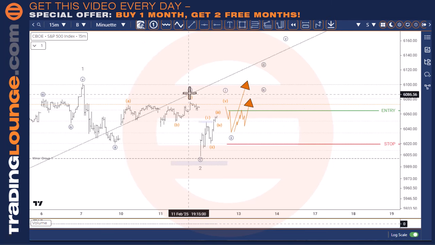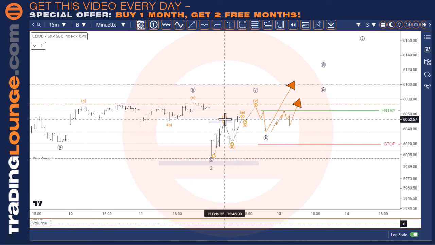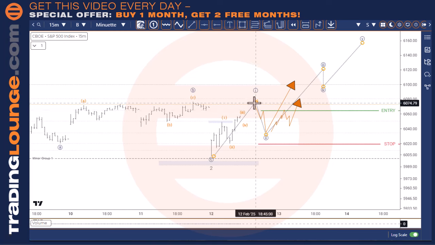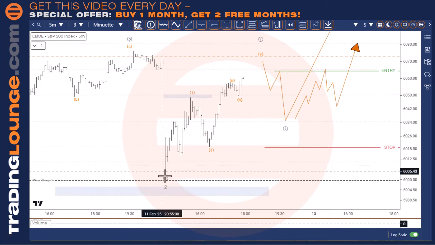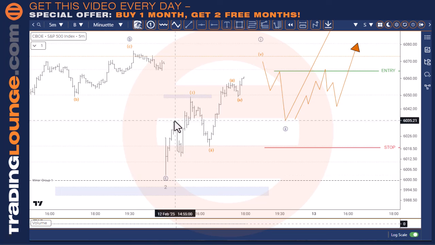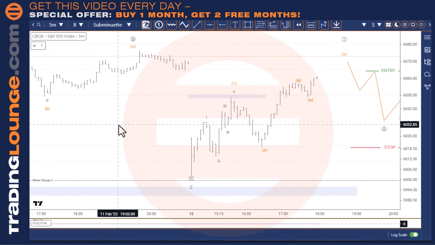So we've got the ABC for the B wave here, down for the C wave. It fell out of bed pretty quickly. We've got wave 1 and 2 here, and 3, 4, 5. So once we finish these 5 waves here, then we could pull back and buy this here. So if I take this and go into a 5-minute chart, this is a little move to the upside. So we've got 1, 2, 3, 4, 5 up here, and I could probably drop that in here as 1, 2, 3, 4, 5 up here.